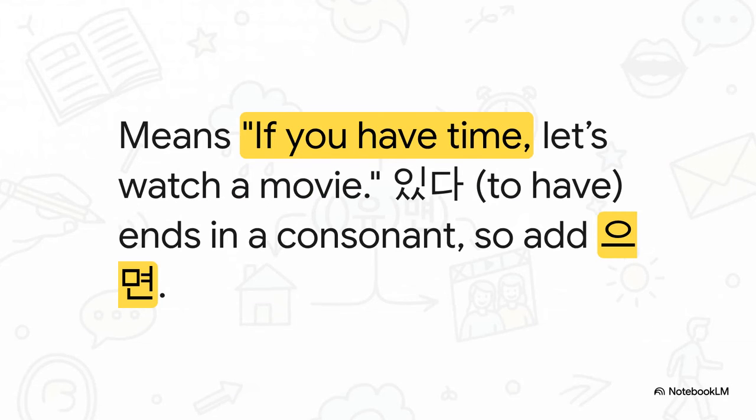This one means, if you have time, let's watch a movie together. So here we're using the word 있다, which means to have or to exist. Remember our rule. The stem ends in a consonant, so we have to add 으면. That's how we get 있으면, if there is time. It's the perfect way to make a suggestion.